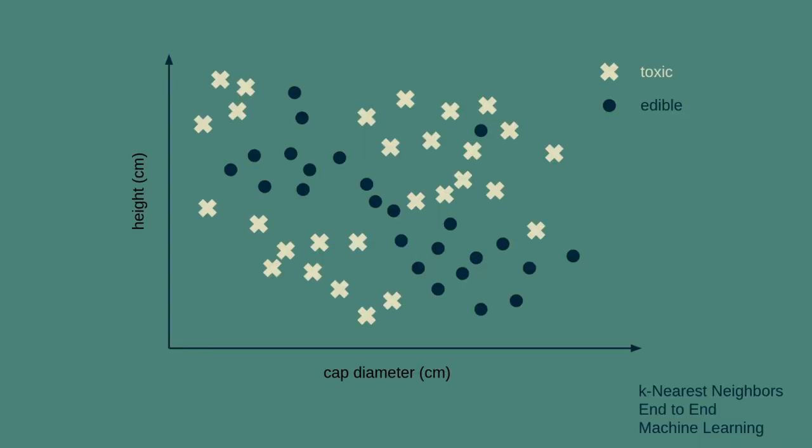Now the choice of K makes a difference. Let's say we also in this dataset had an edible mushroom that we had found that has a cap diameter and height that places it out here amidst the other toxic mushrooms. If we would like to guess whether a mushroom with this cap diameter and height is toxic, we could use a K of one, find the closest neighbor, which is edible, and say, well, it's very close to this other edible mushroom that we found, so it's probably edible too. If we have 100% confidence in our prior data and our labeling of that data, this is not a bad way to go. But if we have some noise in our dataset and we think maybe some of our points are mislabeled, then this is not a good way to go because any mistake gets propagated.